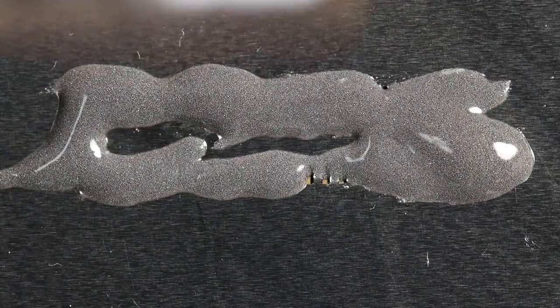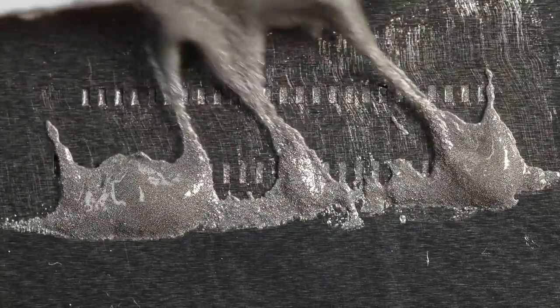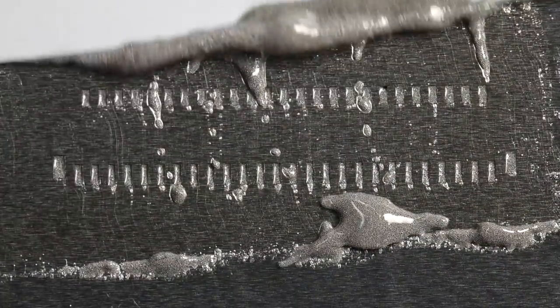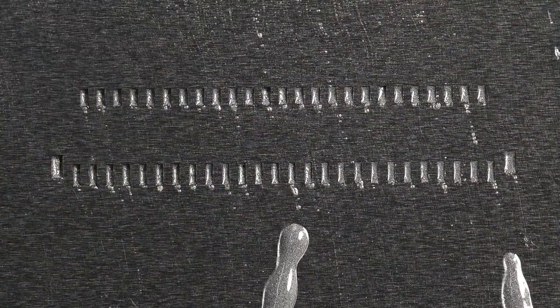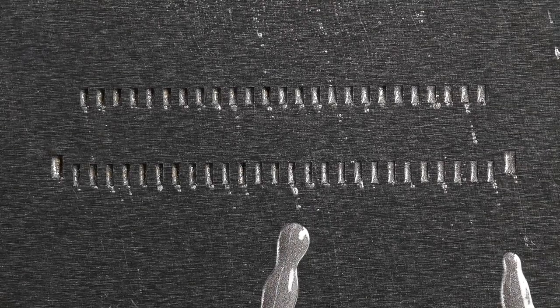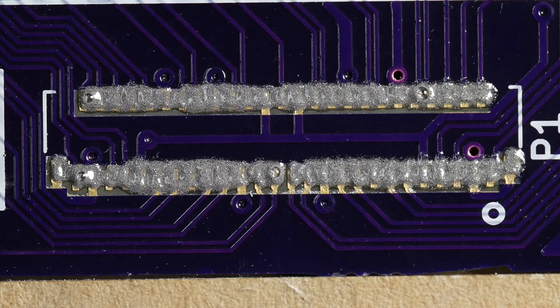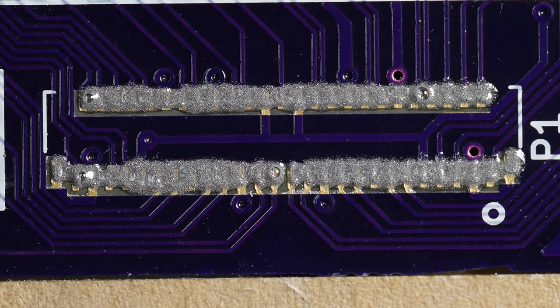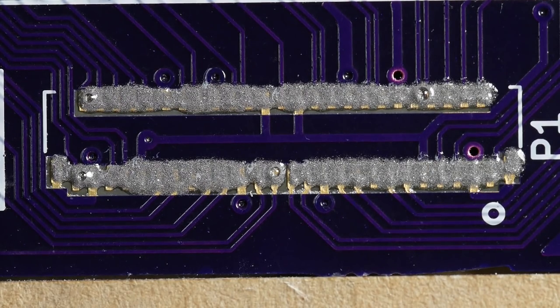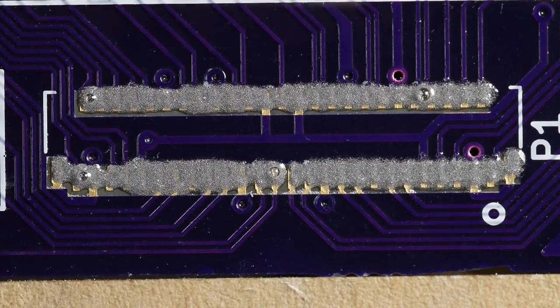So now I'm going to use the spatula just to spread that on and remove the excess and make sure it's properly applied to all the holes. I reckon that's looking pretty good. Right, so now I have to do the tricky part, which is to very carefully remove the stencil vertically, and try and minimize the amount that I smudge everything together. It's not looking perfect, but we'll go with it and see how it turns out. Hopefully the solder resist will cause the solder paste to head towards the pads and away from the gaps between the pads.